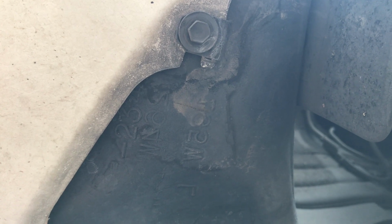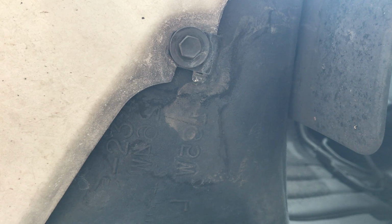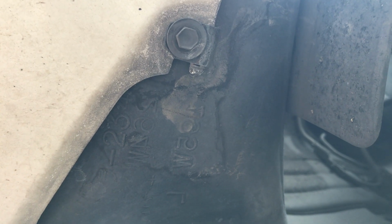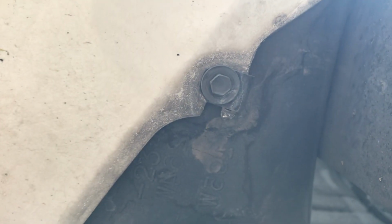So now we're going to loosen, on the underside of the car, the bottom of the bumper. There's going to be a total of 6 bolts or screws here. There's 1, 2, 3, 4, 5, and all the way at the corner 6. They all should be 10mm.